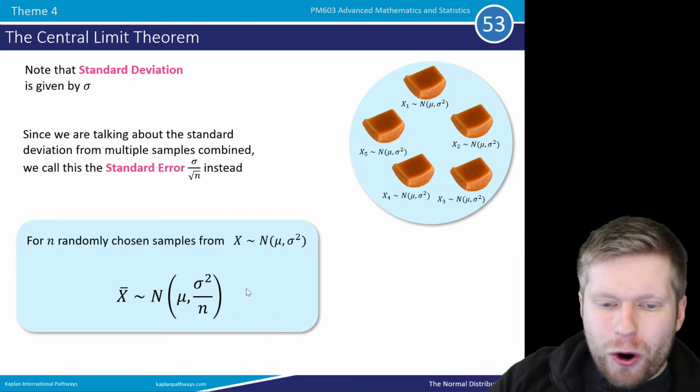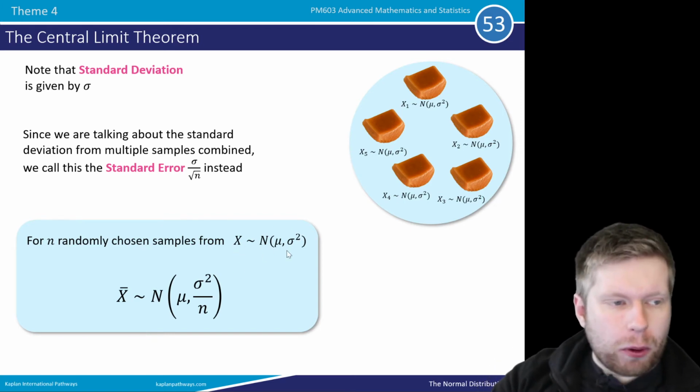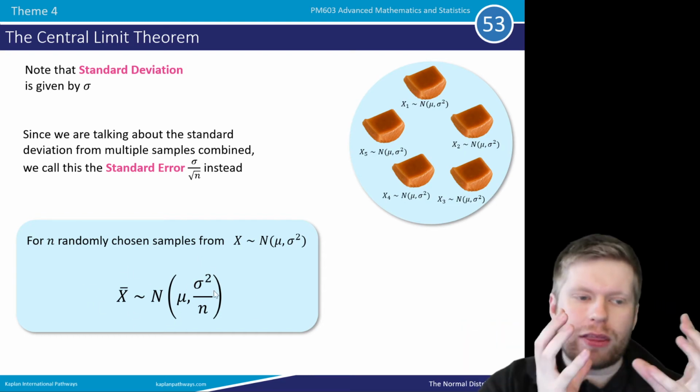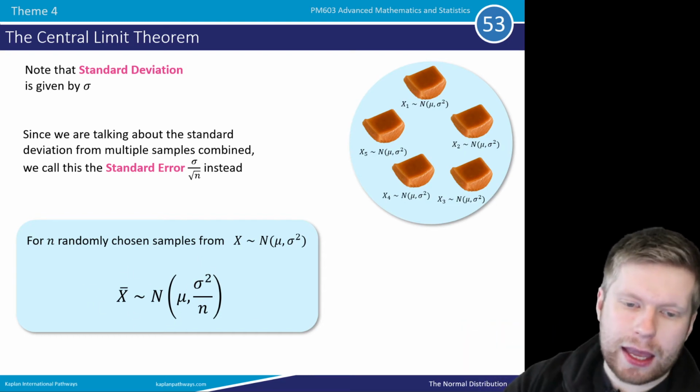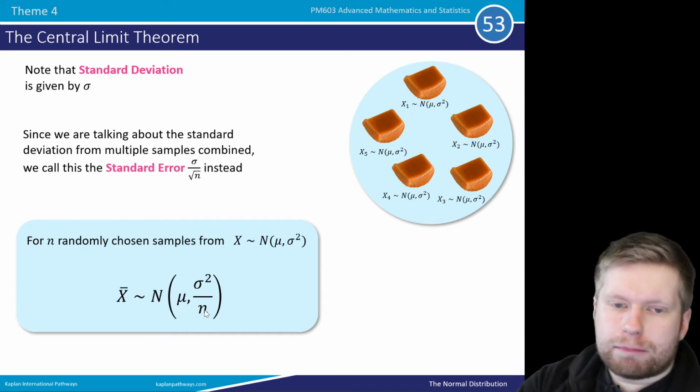But if you just want to walk away and just think that's all I need to know: if I basically have a random variable like this, as I consider more and more things in my sample, then the distribution will actually approach this. This is how I combine all those samples together. Okay, so the mean should remain the same, but the variance should decrease by a factor of n.